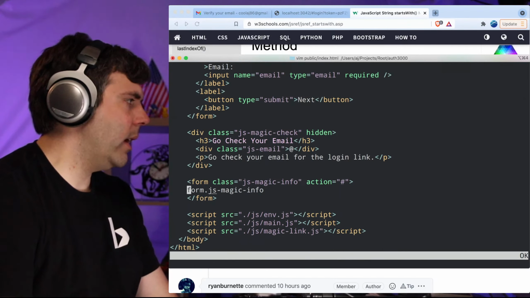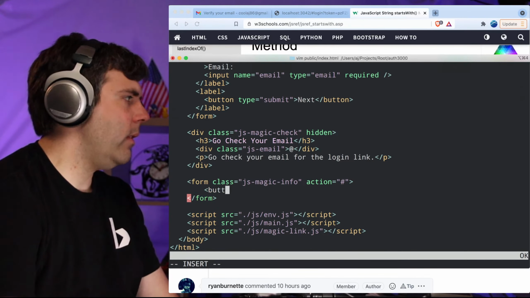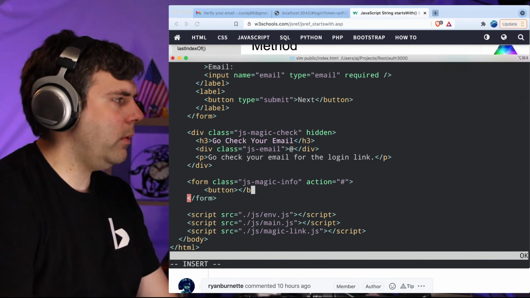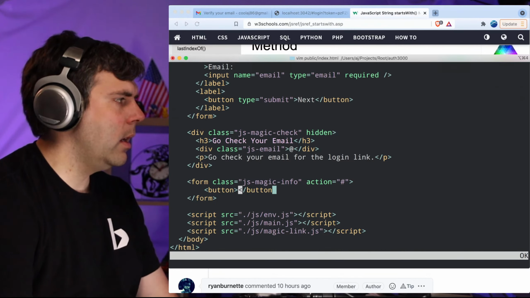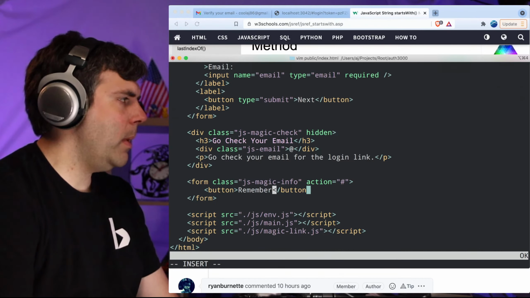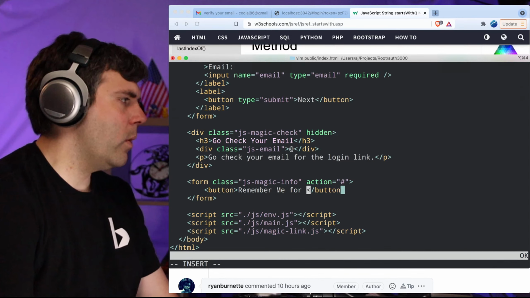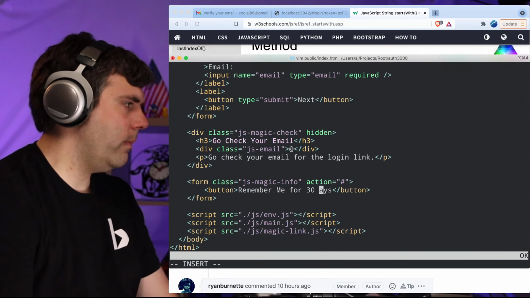So I do need the navigator user agent. We've got magic info as a form. What is this going to say? I'm just going to put some stuff here, placeholder for right now, because we're going to get into it in a second. But this is going to be remember me for 30 days.